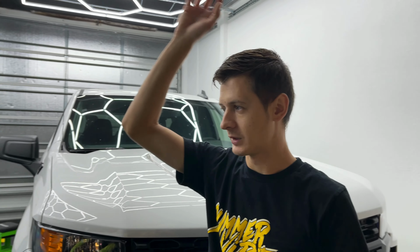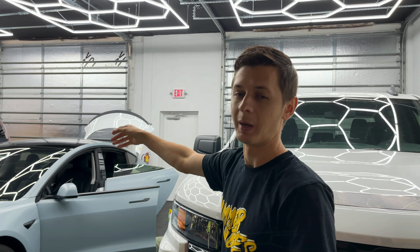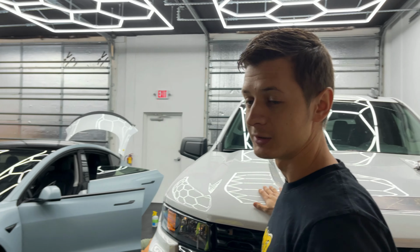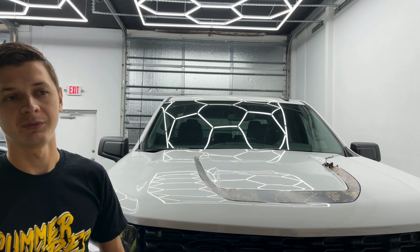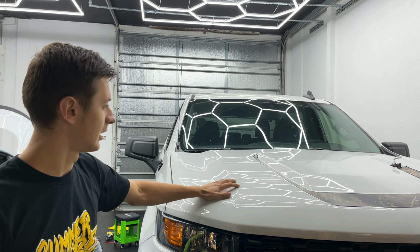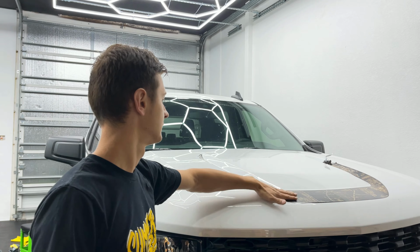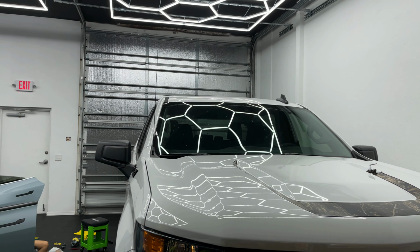We have one that's almost ready to go. Another one that's just about ready to go. And then we got this brand new 2021 Chevy 1500 Silverado that just got dropped off with us. We need to go outside and get it washed, but before we wash it, we're actually gonna go ahead and remove all these. Got some on the hood, some on the back.